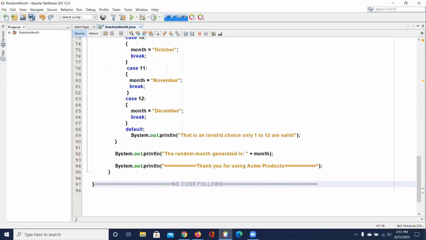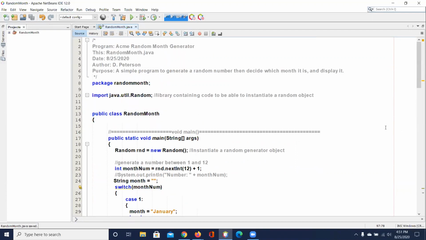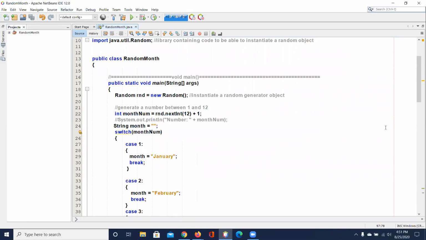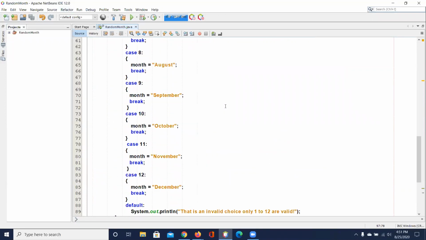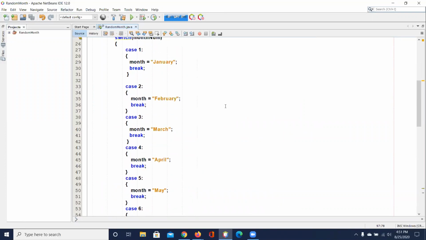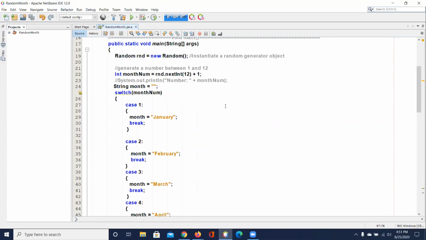And that would complete that program. Notice I don't even need a scanner on this one because I'm not asking for any input from the user. So I don't even have a scanner.